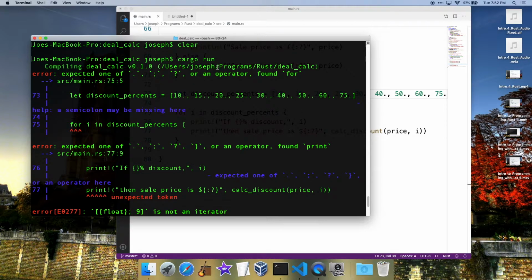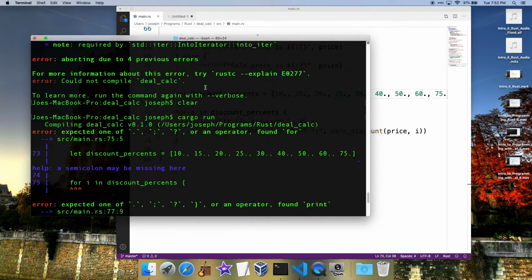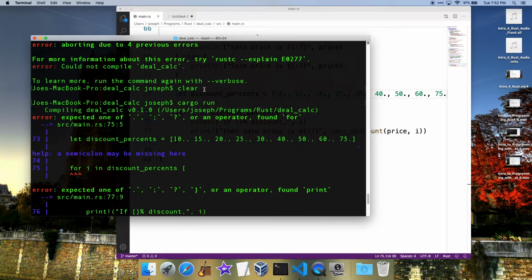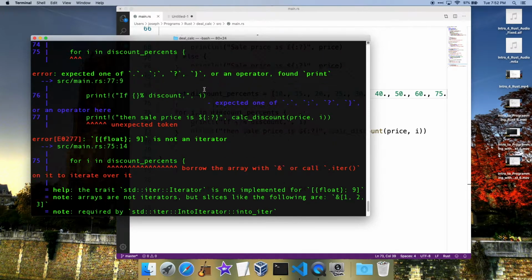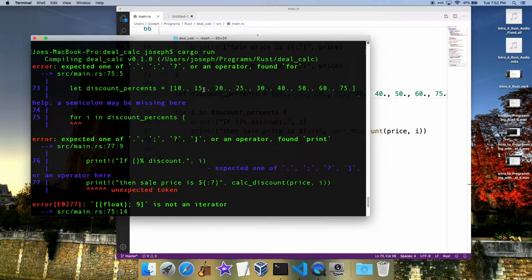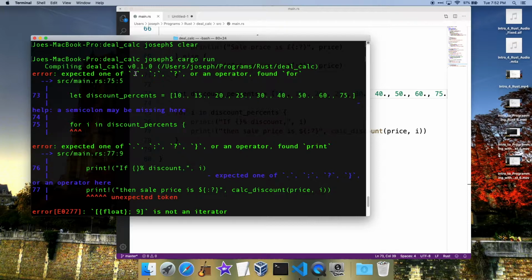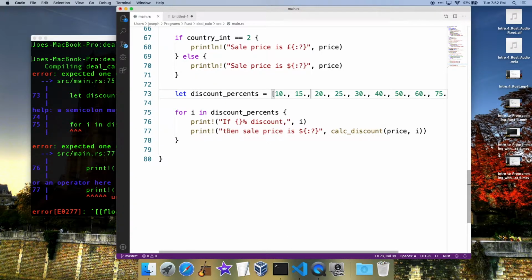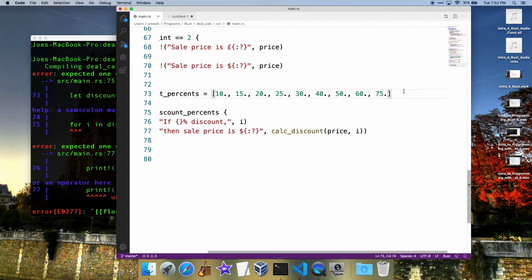One thing I like about Windows is that whenever you do a CLS to clear the screen, you can't scroll up any higher than where you cleared it from. It has its advantages and disadvantages, I guess. So what's our next? Semicolon may be missing, before our for, probably. Yep. All right, so that'll fix that.